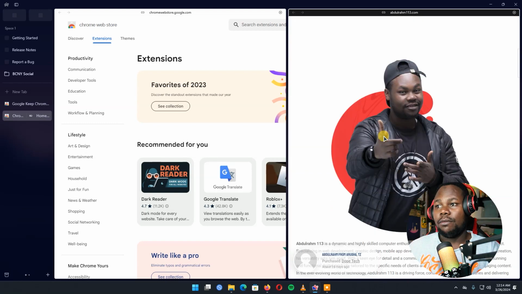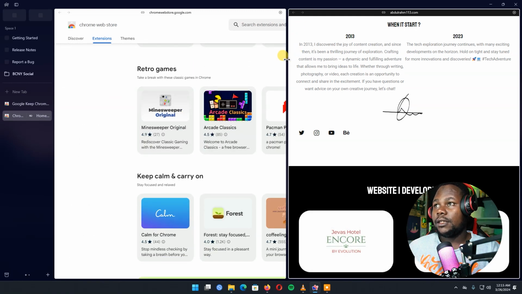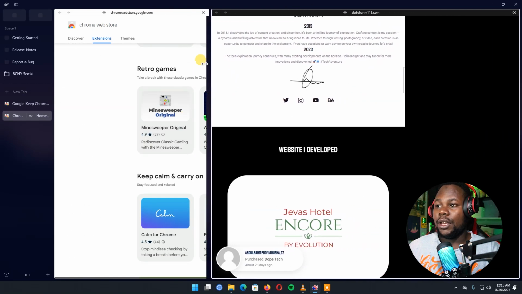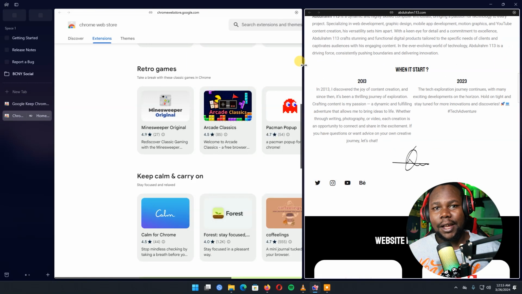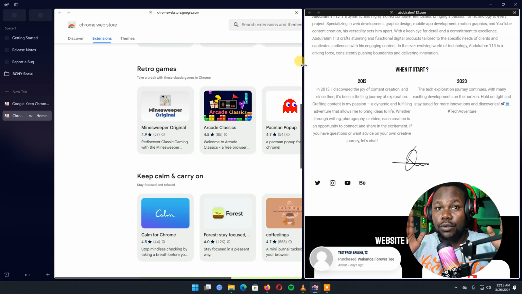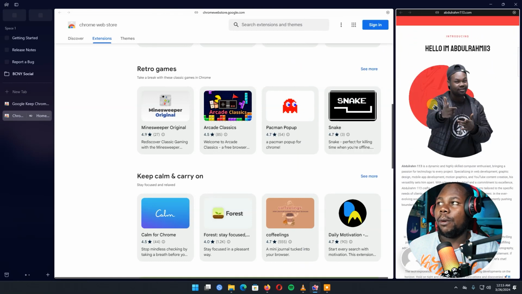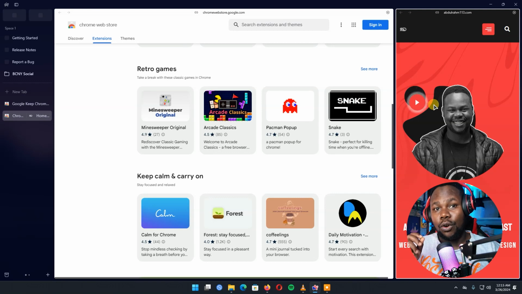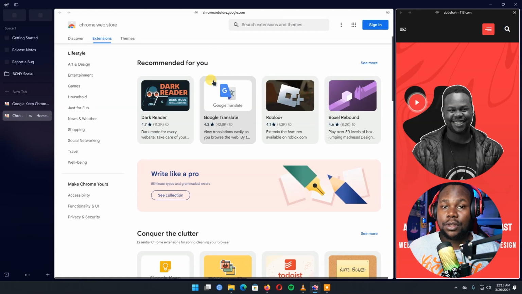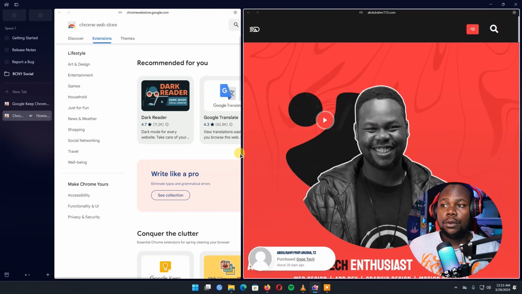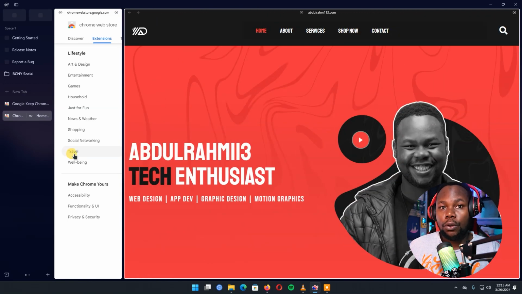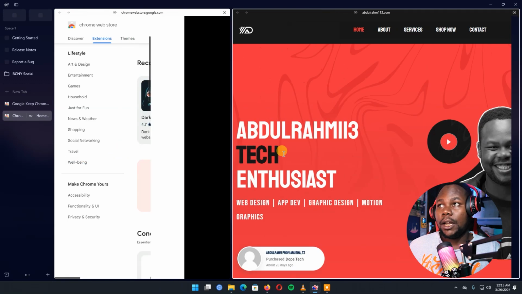Let's be honest, this is a really dope feature, and the way it's expanding, you can just squeeze it or bring it up here and it will fill the whole screen. It's like having tablet size, you know, the responsive screen sizes, right? The monitor size, the tablet size, the phone size, because the more you squeeze it, it becomes the mobile size. So I find this so dope if you're a web developer and you're coding on this side. Let's say you're having WordPress on this side and your website here, so you can experience the full view of the tablet and the full view of your website working in real time.